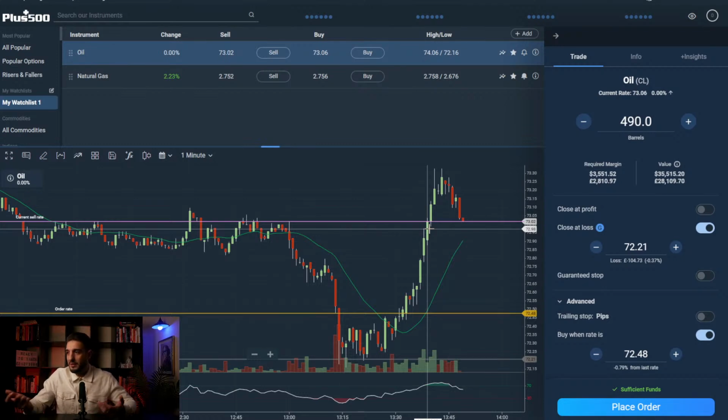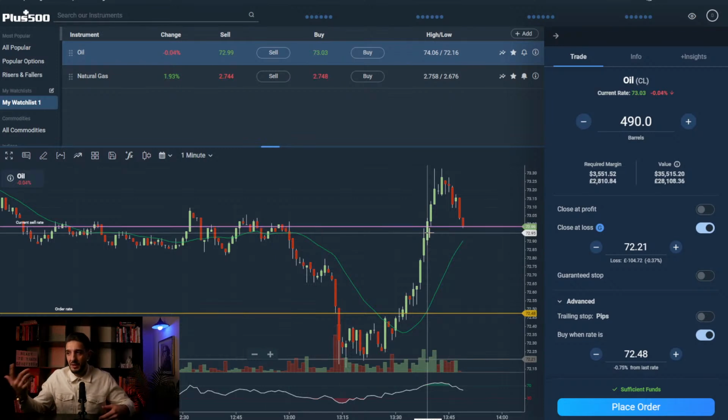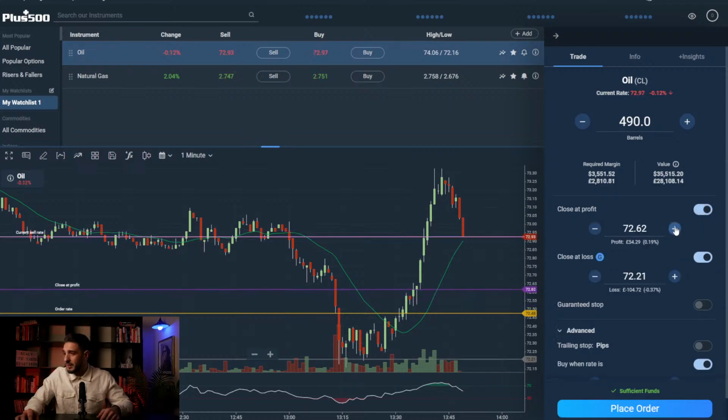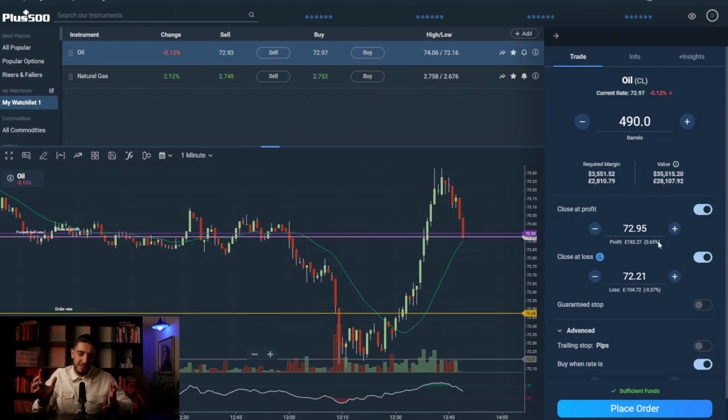Of course, I'll always be leaving some room for error, let's put it that way, because I don't know if exactly we'll hit that round number, we'll break above it, or we'll just touch, let's say, 72.95 for example, and then reverse sharply from there. So we don't really know what will happen, and I don't want to squeeze every potential penny out of that trade. I'm only looking for that new 0.4% profit. And as you can see here, if I close a profit right here at 72.95, that gives me a new 0.65% profit, or with my 10 times leverage, that is 6.5% daily profit.